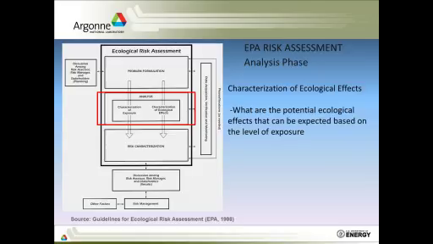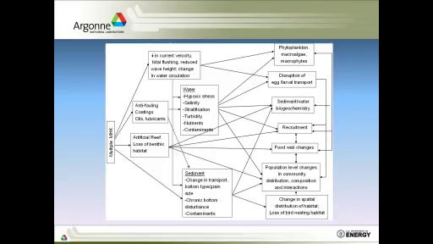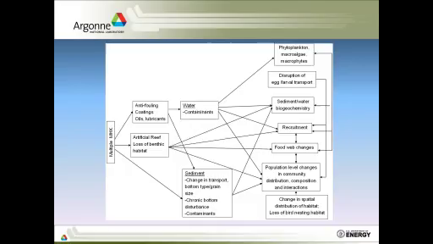And so in the analysis phase, you determine what the potential ecological effects are based on the level of exposure and the receptors present. Once you do this analysis, you can go back to your initial conceptual model and examine these linkages and see which ones are actually real and significant. For example, if you determine, based on modeling and field validation, that there's very little hydrodynamic impact from these MHK arrays, then you could remove that from your conceptual model and its associated impacts.